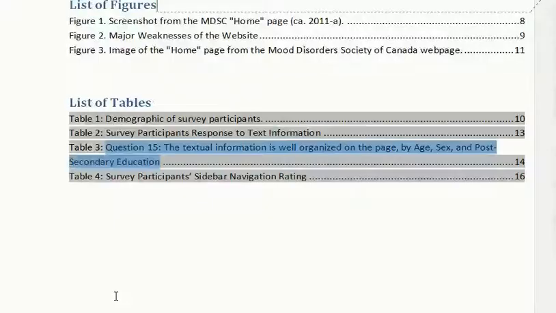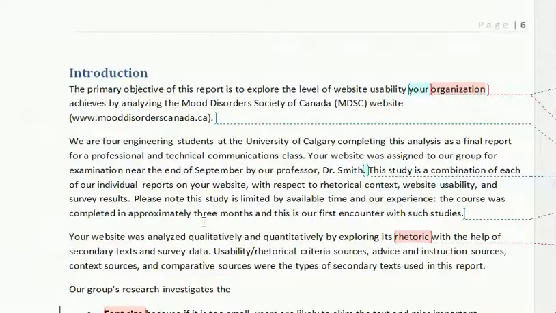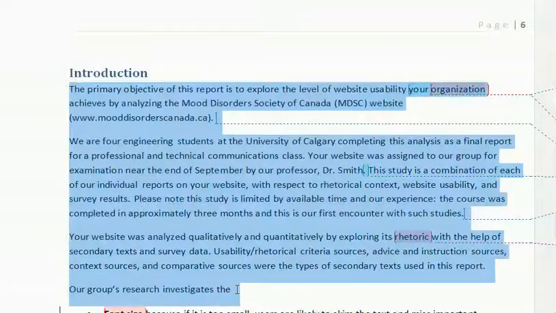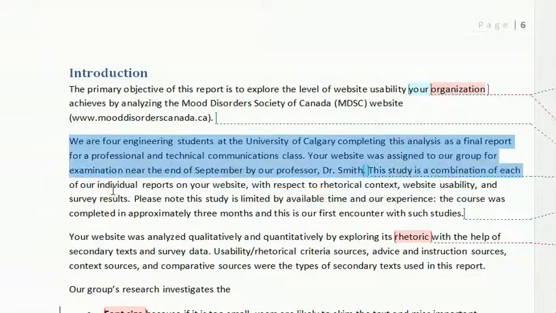Let's go to the good sample of the intro first. And this is the last thing we're going to look at in this video, the intro. The intro should be written as if a person has not received the letter of transmittal and the executive summary has been misplaced and separated from the document. So this person should be reading the intro and understanding, why is this report written? What is this report about? What are its subtopics or its focuses? And it does need to justify the study. Why is it important for this organization? And be very specific to this website and to yourselves, and your relationship to the organization is not as overt as it was in the letter, but it does acknowledge who you are for the reader who doesn't know.